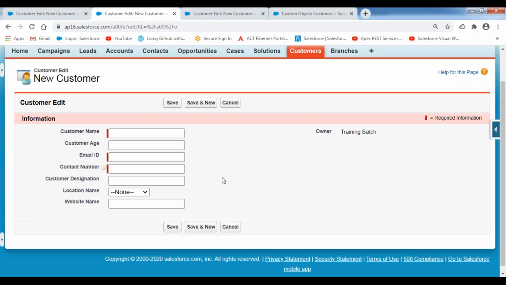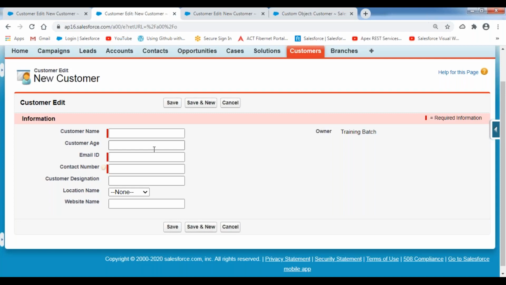Now in this case, whatever fields are visible on this page layout, this user interface is not looking good to me. Then what can we do now? Whatever page layout is available, I want to customize it. That means I want to do some makeup for this user interface so that it will look attractive.